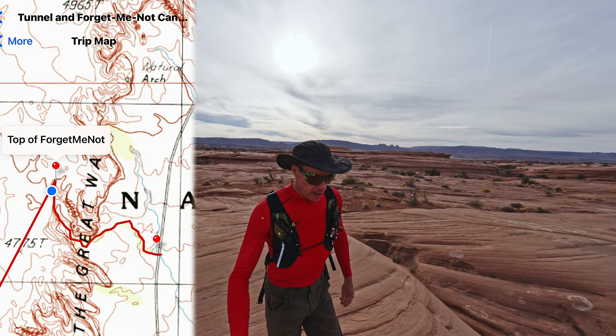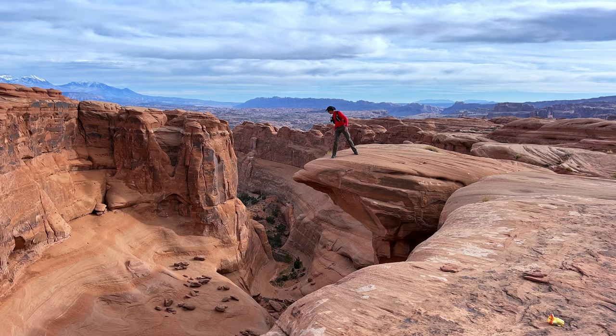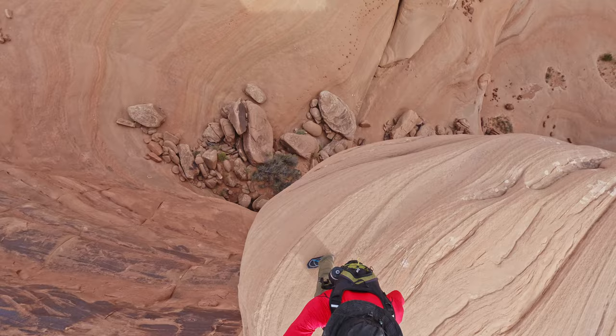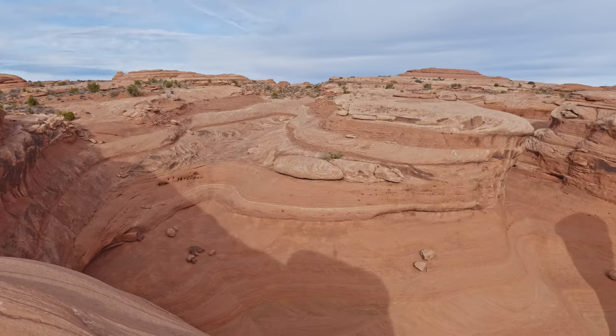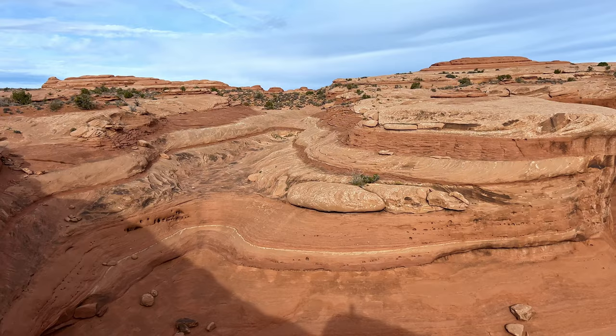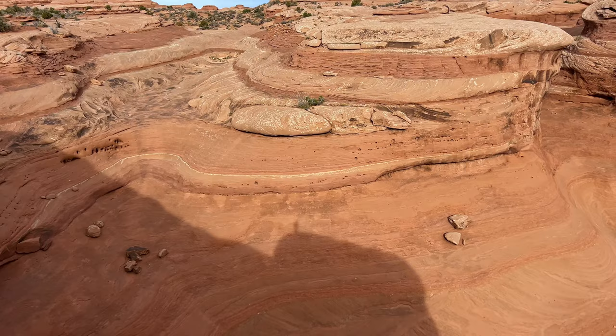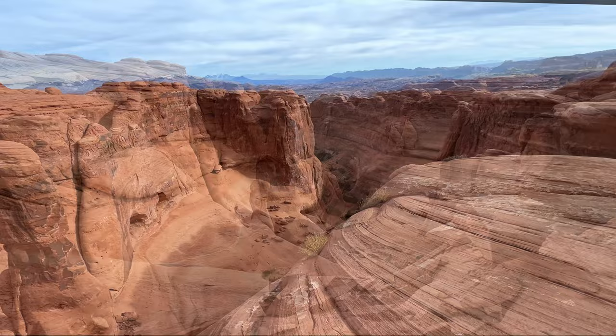Alright, it is official — we have made it to Forget-Me-Not Canyon and it does not disappoint. Kind of a long trudge across the sandy desert floor but now we are really in the cool zone. Incredible tower just sitting right in there. Looking at the head of Forget-Me-Not Canyon, I assume we're going to kind of take the right side where it's a little bit more shallow, and then it is going to be a lot of friction and class four getting on down this super steep bowl. We'll find the path of least resistance for sure, and then all the way down we go.